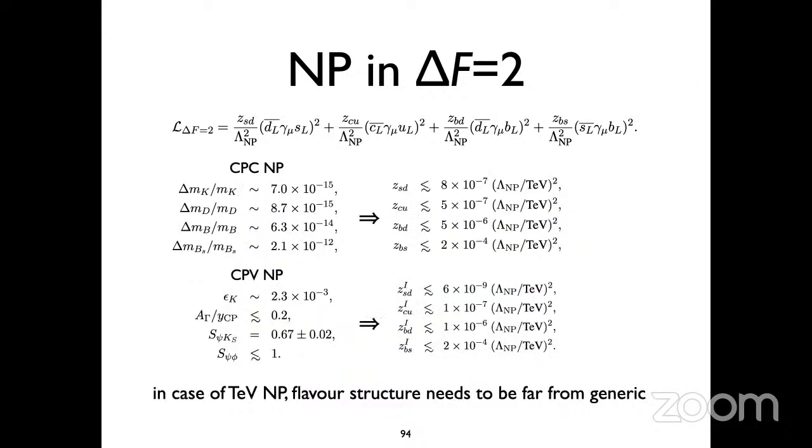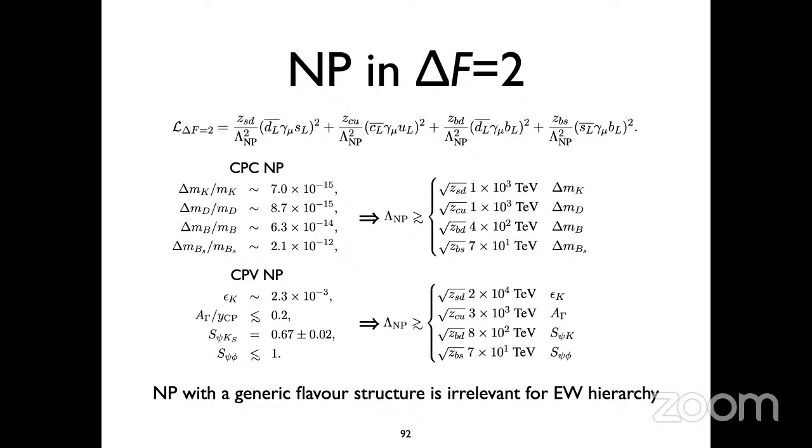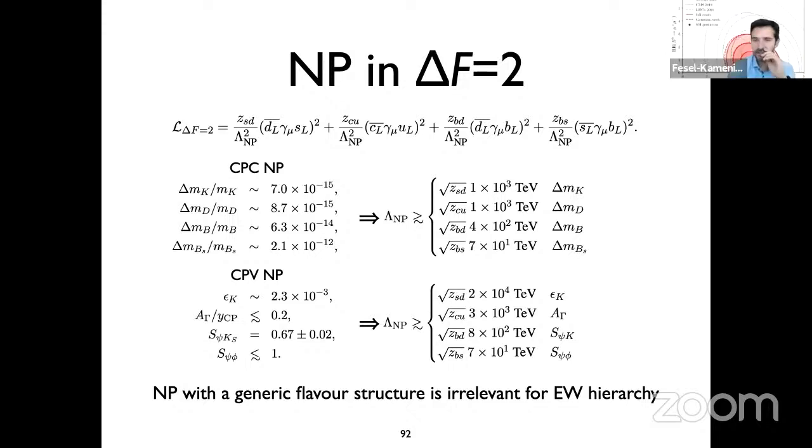A couple of questions. What you just said is valid for generic new physics that does not obey any flavor rule? Exactly, yes. If there is flavor physics that does know something about flavor, this coefficient can be a little bit smaller. That's why I've written this in terms of the square root of Z_sd. If Z_sd, which is relevant for kaon physics, is much smaller than 1, then this can compensate and you can have new physics at lower scales, of course.